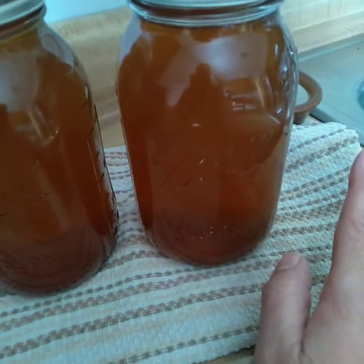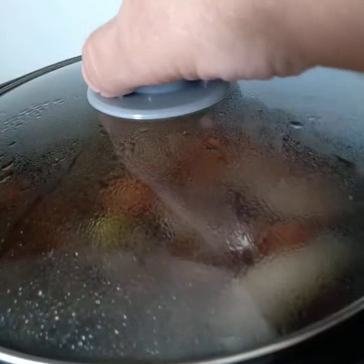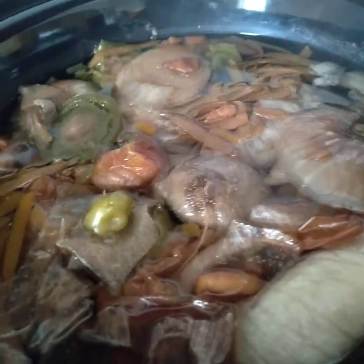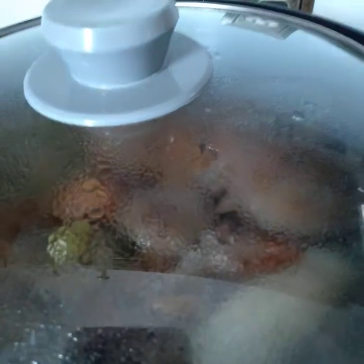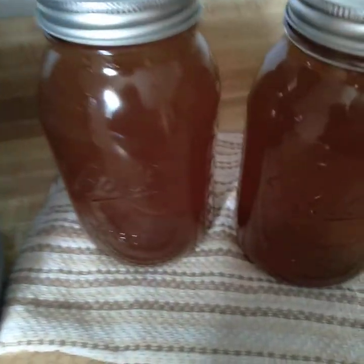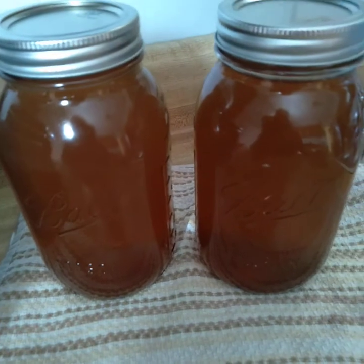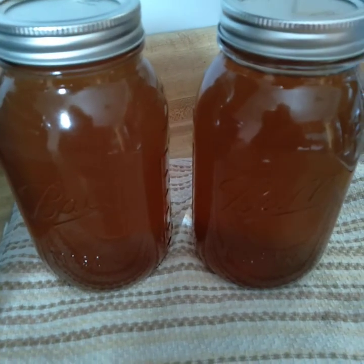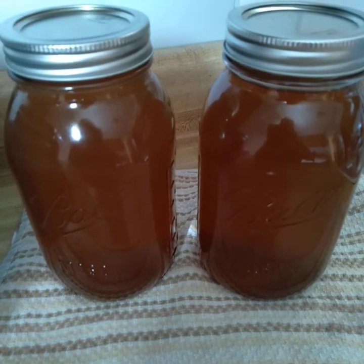So what did I do? Okay, let's get back to the crock pot. I'm sorry about that. So I put the vegetable scraps back in and I added more water. And I'm going to let this go again for another 24 hours. And tomorrow I'm going to have 2 more quarts of broth. This is what I call scrappy cooking, scrappy broth. Okay, so I like to do scrappy cooking. It is a term I got from a very good friend of mine.